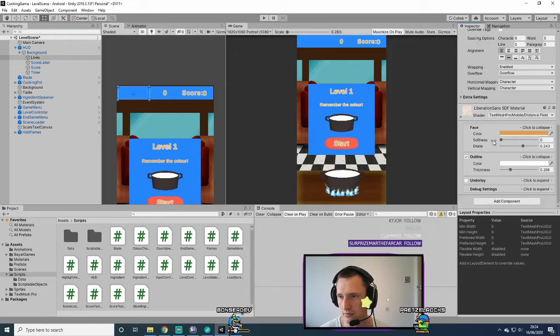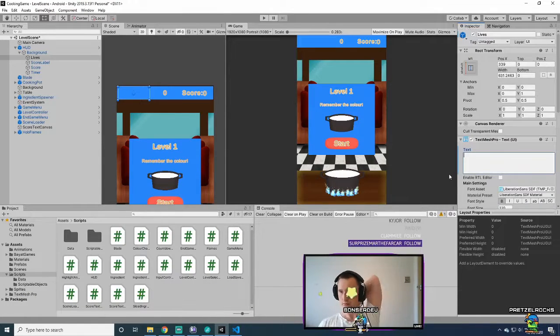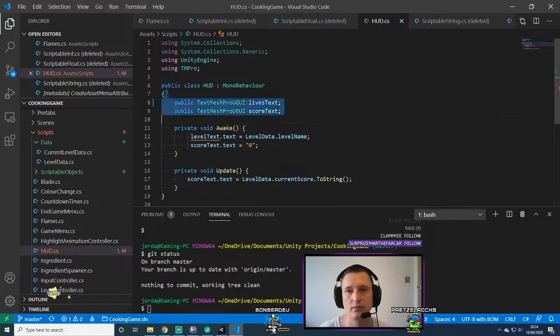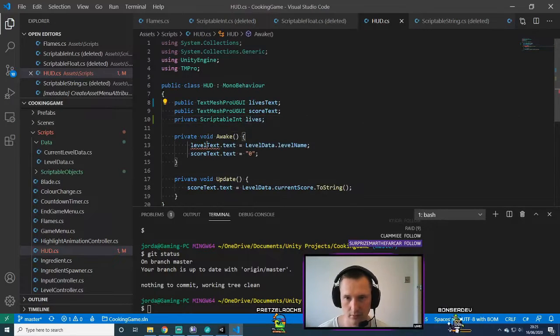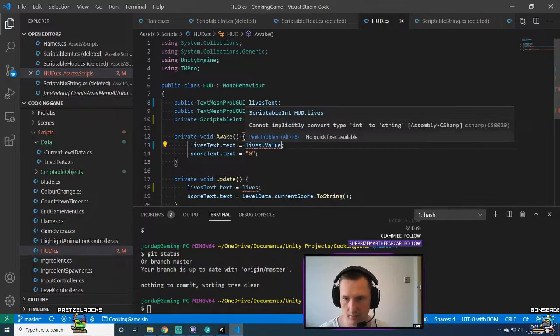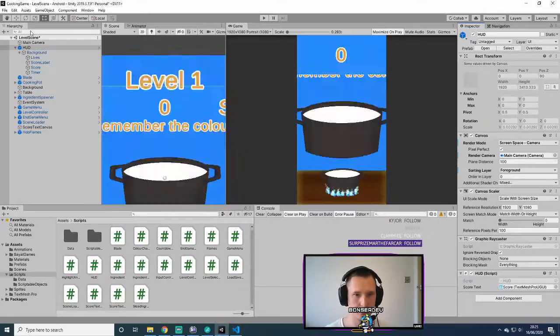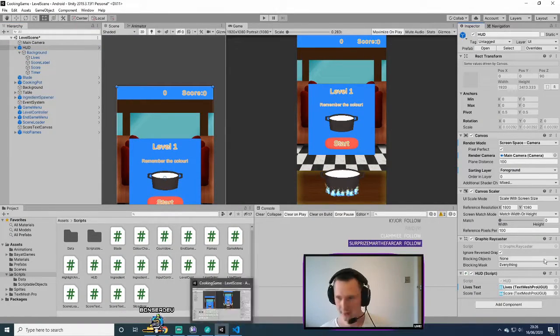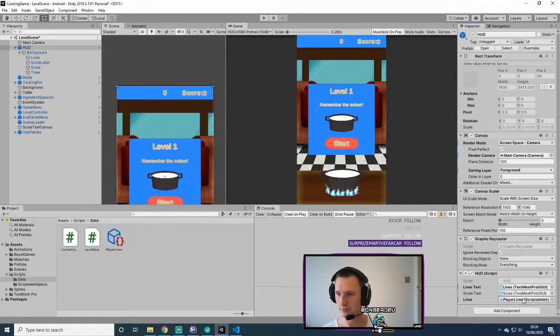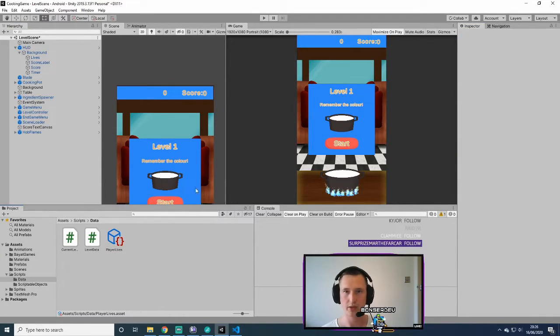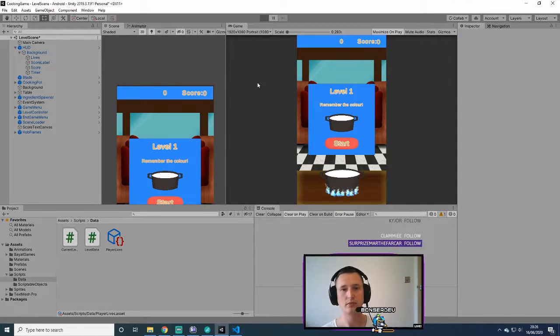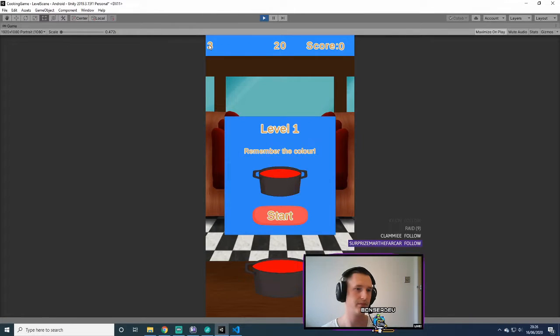After this, I ended up moving on to the user interface. Currently, there wasn't a lot of room on the heads-up display because I had the level indicator that was taking up quite a bit of room. So I decided to repurpose this area and instead put the lives there. Finally, I hooked up the UI element to display our scriptable int player lives. And that's it, so player lives should equal 3. Play this, 3. Sweet.